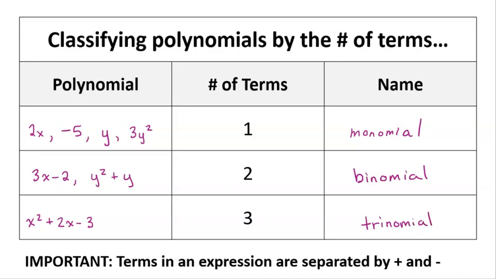So it gets a little confusing because when we think poly, we think more than one, but monomials are polynomials. And then usually they say monomial, binomial, and then anything that's three or more, most people will call it a polynomial. But don't get those confused. All of these are polynomials, okay?